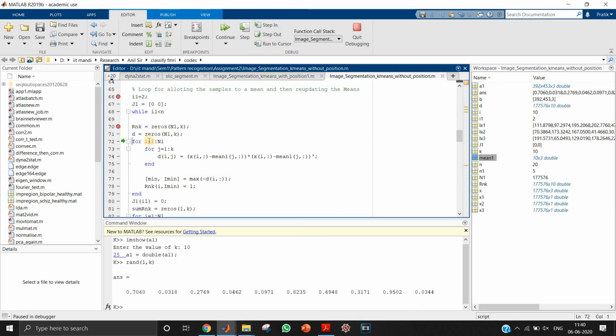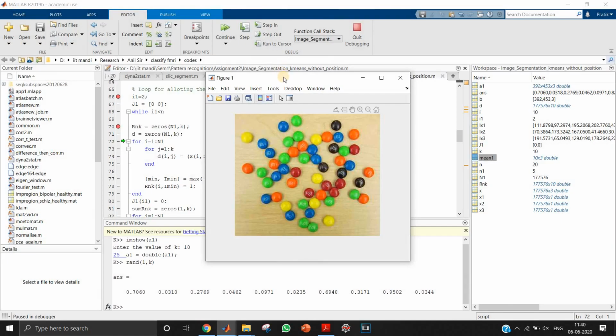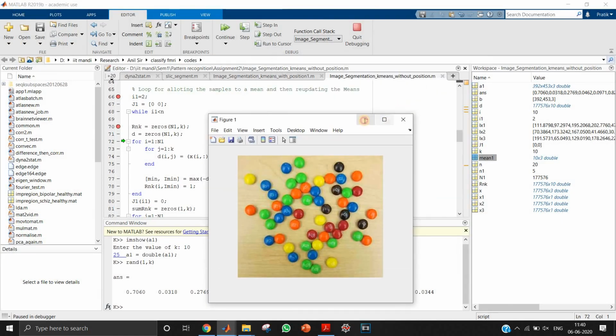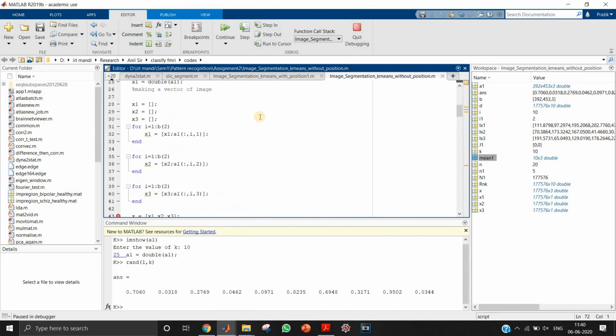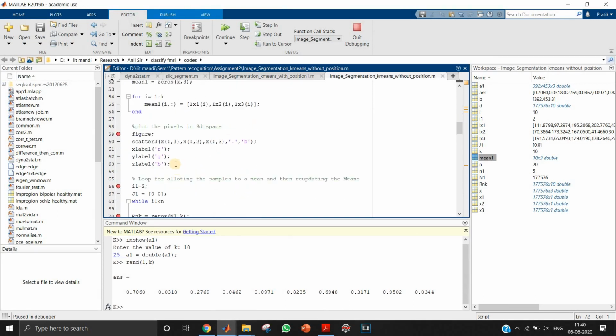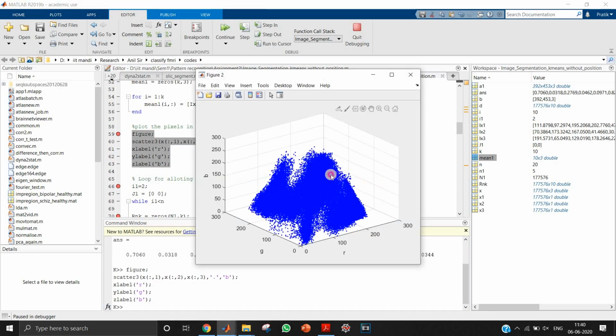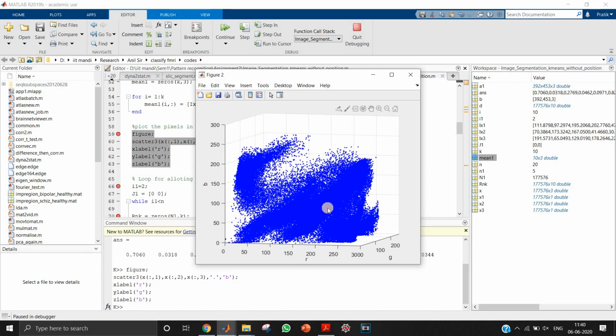So now what is happening is for I to N1, that is for all the pixels in the image. So okay, let me explain that from this plot. This is better. Yeah. Right, so the different pixels are there in this 3D space.